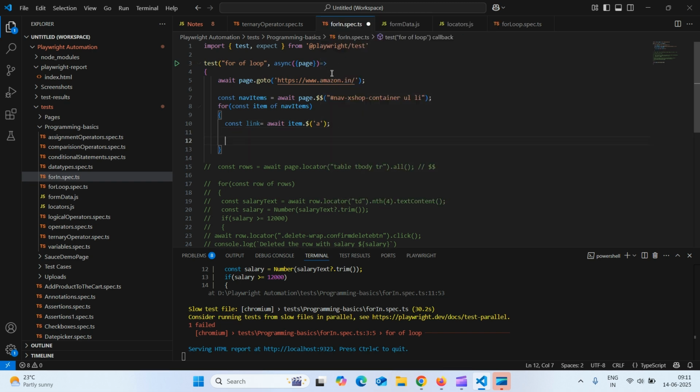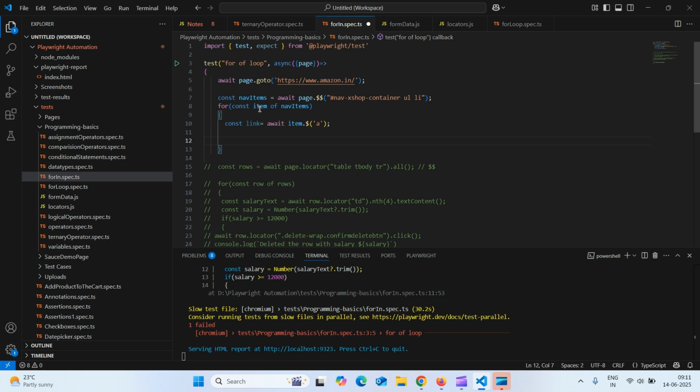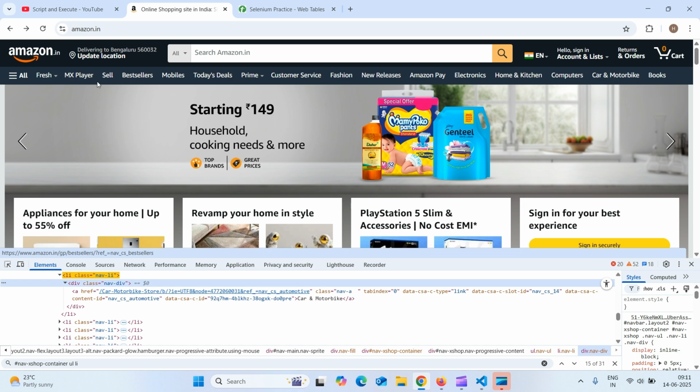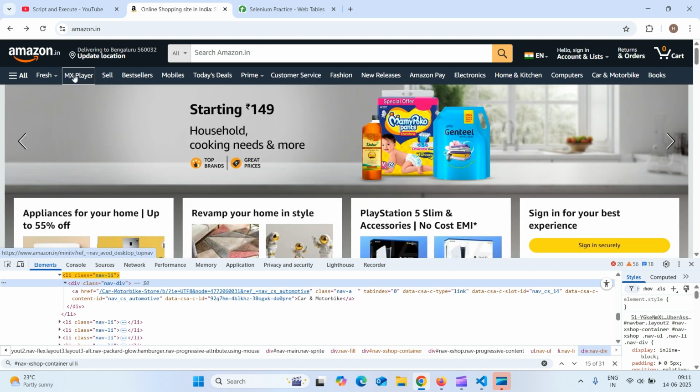Here I'm using double dollar, which gives all the matching elements. Here I'm in item. Item means, first time it will come to this Fresh or MX Player, just think anything. It will hold only this MX Player here, not the entire thing.